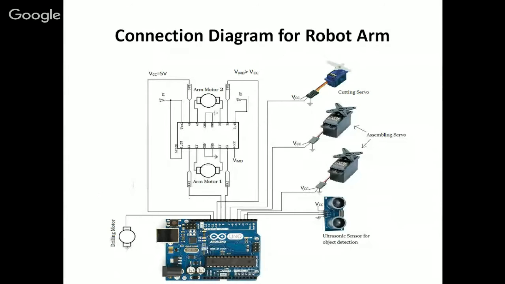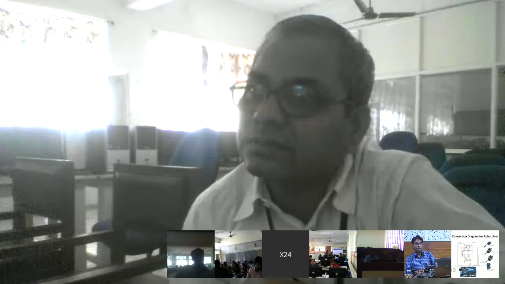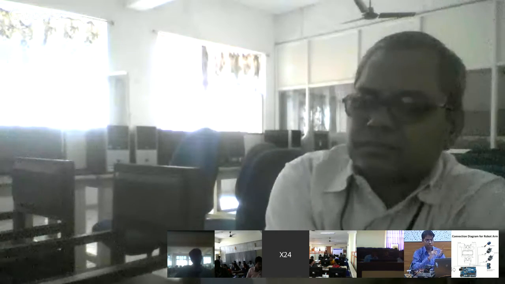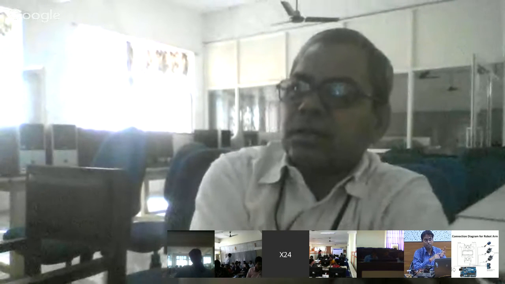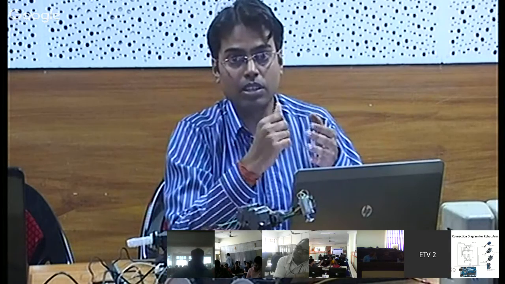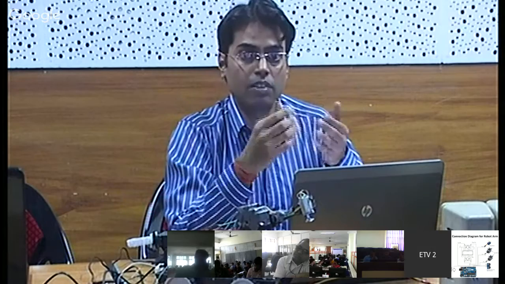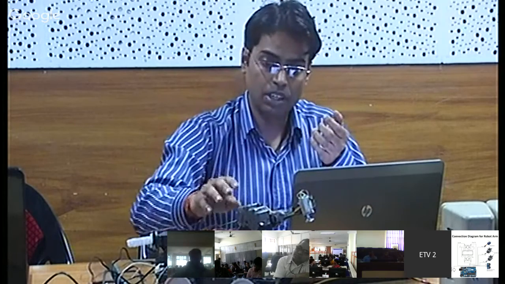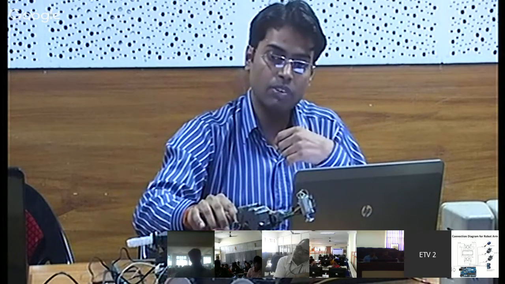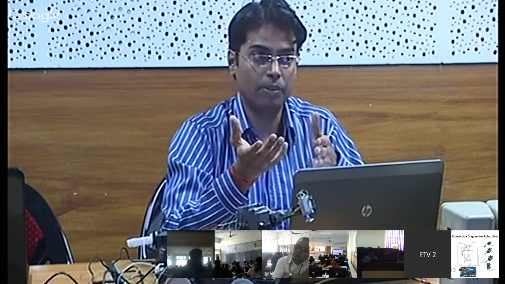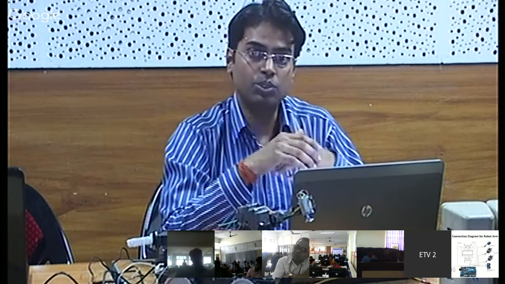And in inverse kinematics, we give the values of x and y. Suppose this is the robot and this is the end effector, and the end effector's position is the x and y coordinates. If we are given x and y and find the joint angles theta 1 and theta 2, it is called inverse kinematics. If we are given the joint angles theta 1 for joint 1 and theta 2 for joint 2, with respect to the other joint, and find the values of x and y, it is called forward kinematics.